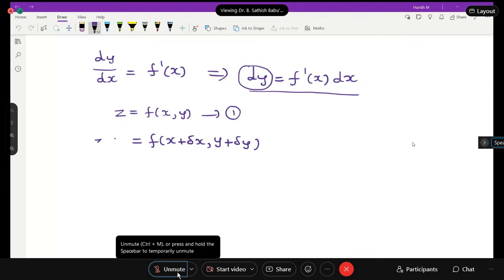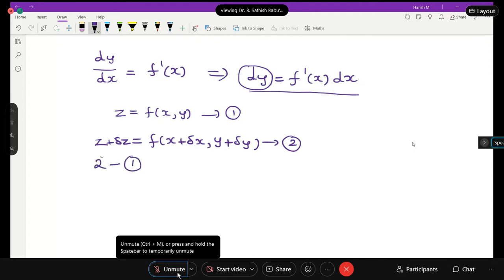Will change, sir. I will just write that change as delta z. That is z plus delta z. For example, if you have the area of a rectangle, when I change the length, then you can expect some change in area. When you change the breadth, then also there will be a change. If I change both, then also we can expect changes in the area, right? Yes, sir.